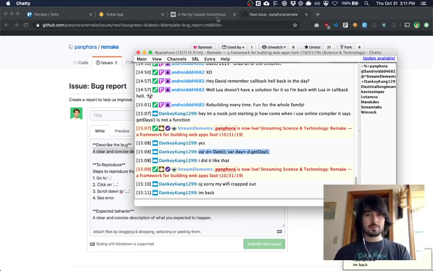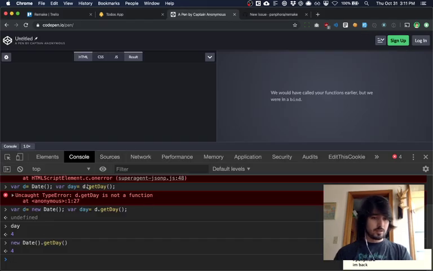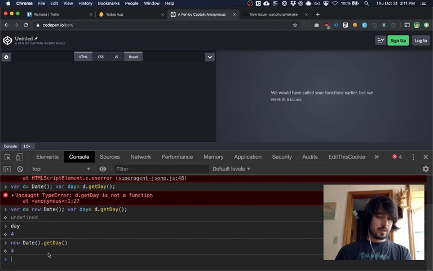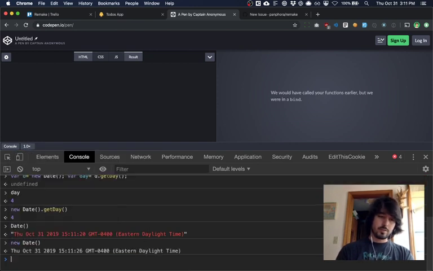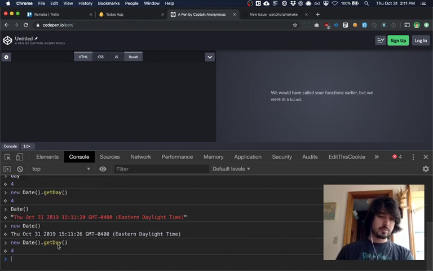But yeah, so you just want to do this. In your console, you just do new Date. You need the new call before it in order for it to get the prototypes and stuff. If you just call Date, it gives you something, but Date is like an object constructor, so you need to call new before it in order to get all the prototype functions on it, like getDay and stuff like that. So that's to answer your question.